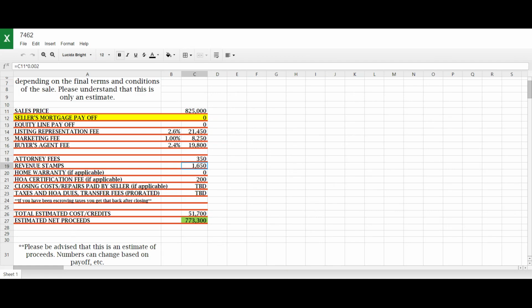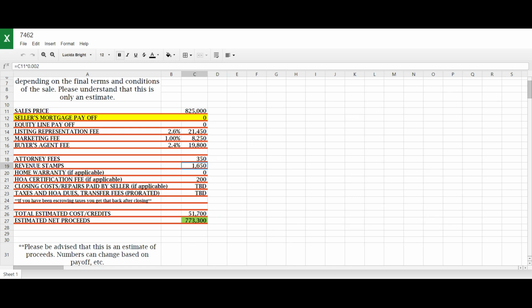So it's hard to give an accurate number there, but you just want to make sure they are thinking about the fact that there may be some cost associated with repairs. Or again, this is where if you actually have terms of an offer and there are seller paid closing costs built into that offer, you would insert that right here.